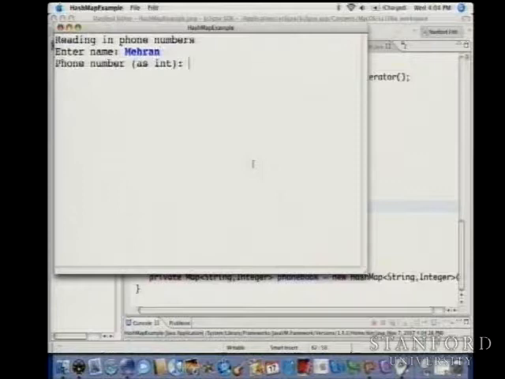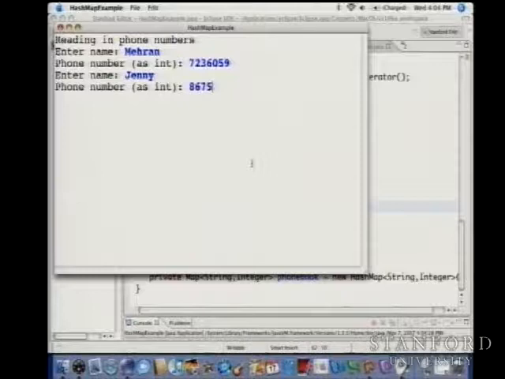So we put in Maron, 723-6059. I won't give you my home number, ever. No, just kidding. I did 1/4. That was a mistake. Jenny, 8675309. I won't ask you to give me a number, because it will be down in TV, and random people will call you and be like, is this your real number? Because it turned out when that song came out about Jenny, a lot of people called that number, and there were people who got really angry, because some people really have that number.